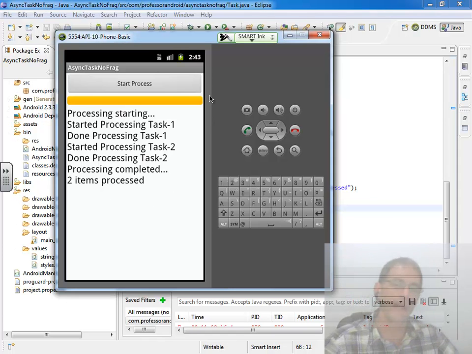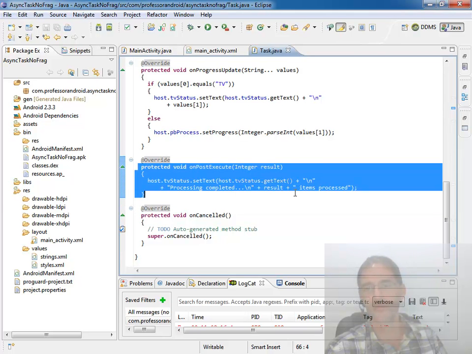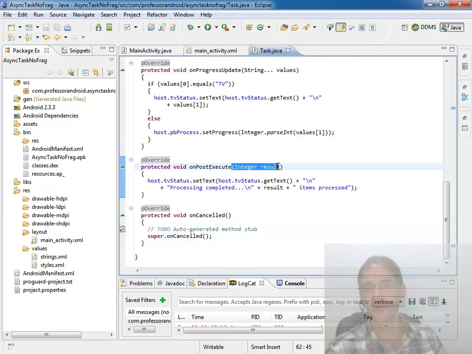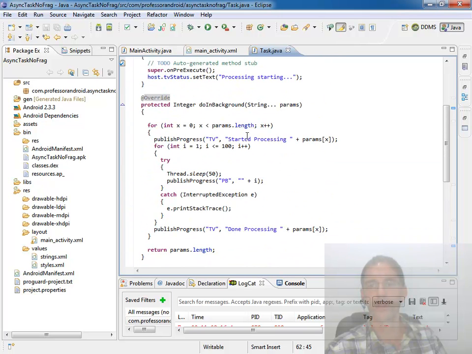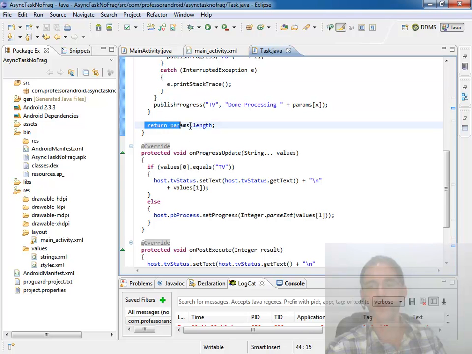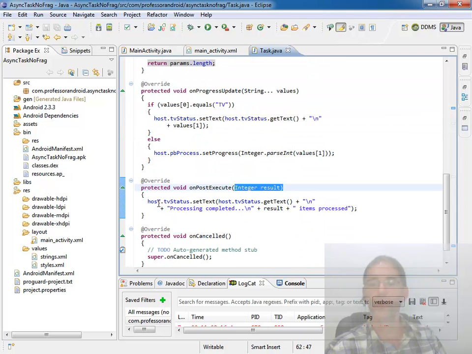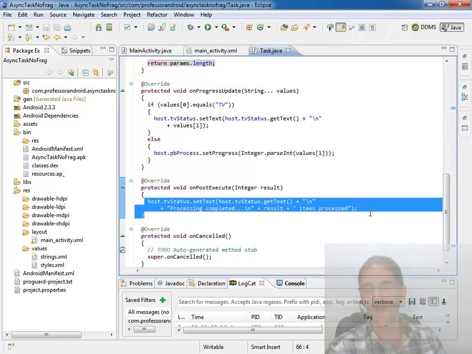And again, that can be anything that you might want to return. And you can post that back to the activity that hosts this async task in the onPostExecute method, which receives that return value from the doInBackground method. So just think of this, that this return passes that argument into this onPostExecute method, and then your thread's safe to talk to your UI thread, and you can push it onto your UI thread from here.